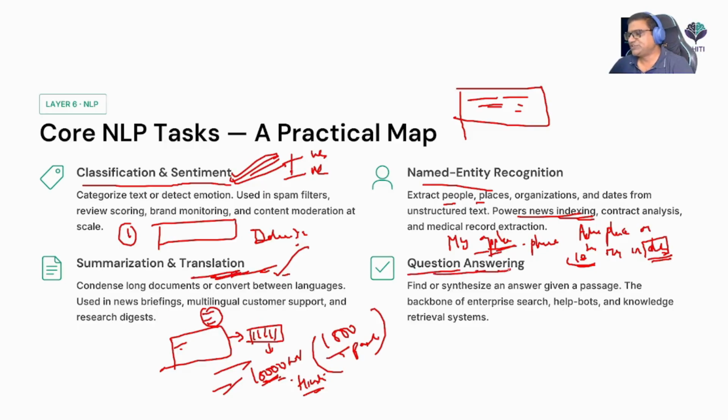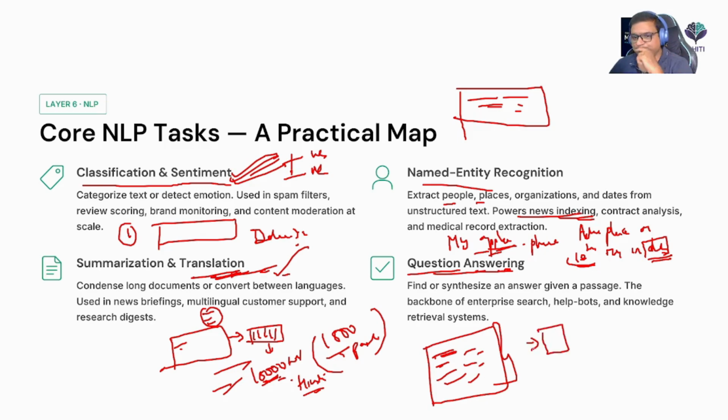The last one is question answering. So you have a 100-page document. You make your NLP model run to learn the entire text, whatever text you have, right? Then it keeps everything in its memory. Then if you put a question, it will go and search the respective answer from this text and give the answer back to you. For example, if I say, hey, what is the return policy for shoes? The algorithm searches the policy document and gives the correct answer, right? So that is question answering.